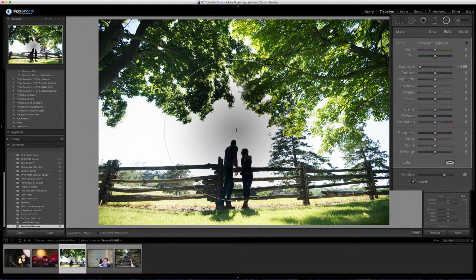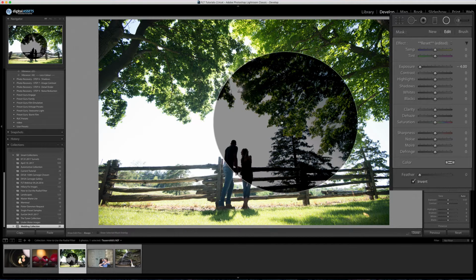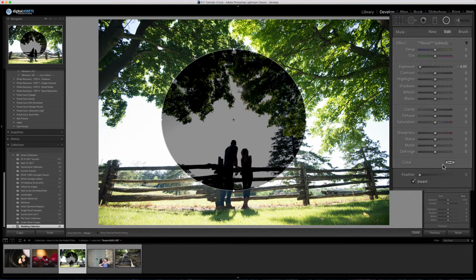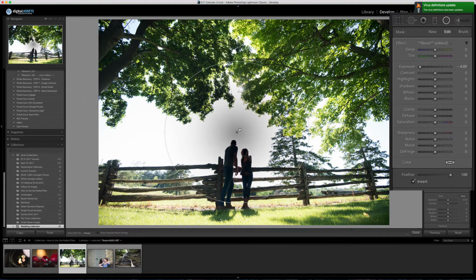It's because we have something called a feather happening. And this over here is the feather. If I bring my feather down to 0, it's an even adjustment of this darkening exposure. But we want it to look realistic, let's say. We want it to be smooth and adjusted. So if we increase our feather, you'll notice the outside will smooth and it will be a much smoother transition. If you go to 100, obviously we see a very little bit of darkness in the center and obviously a much smoother transition to nothing.